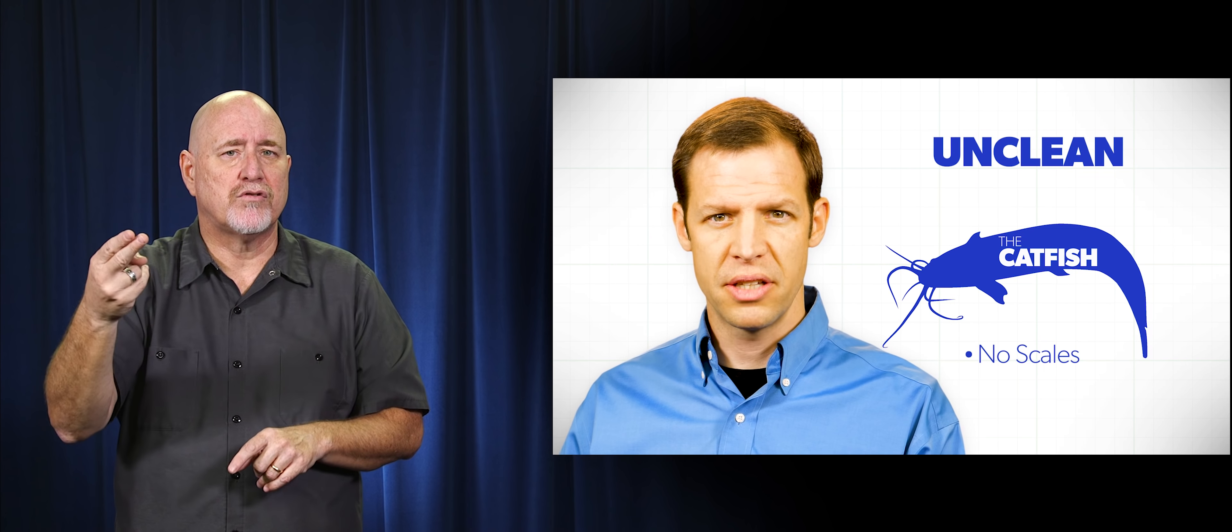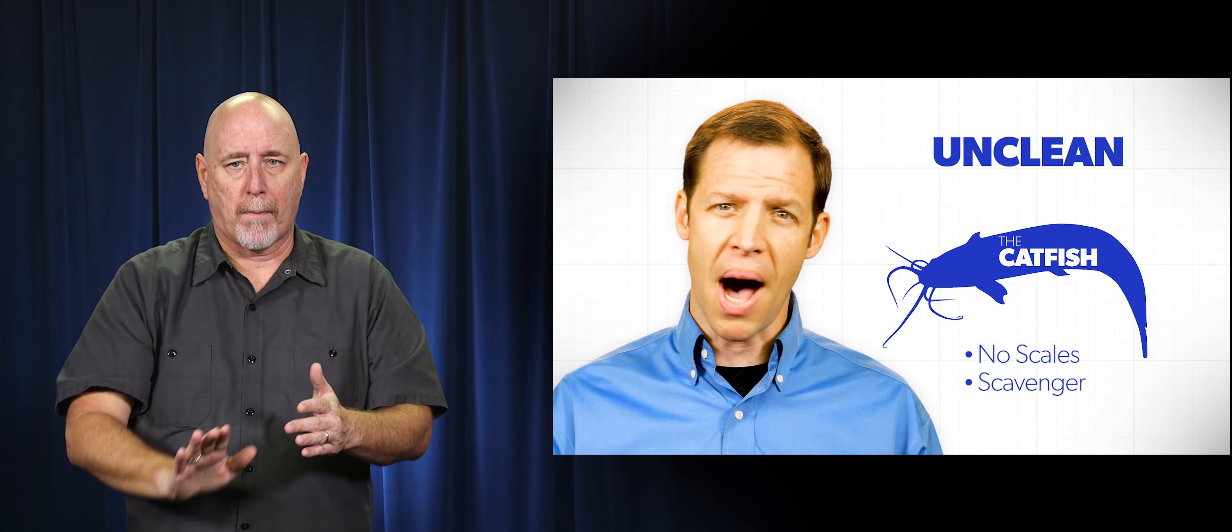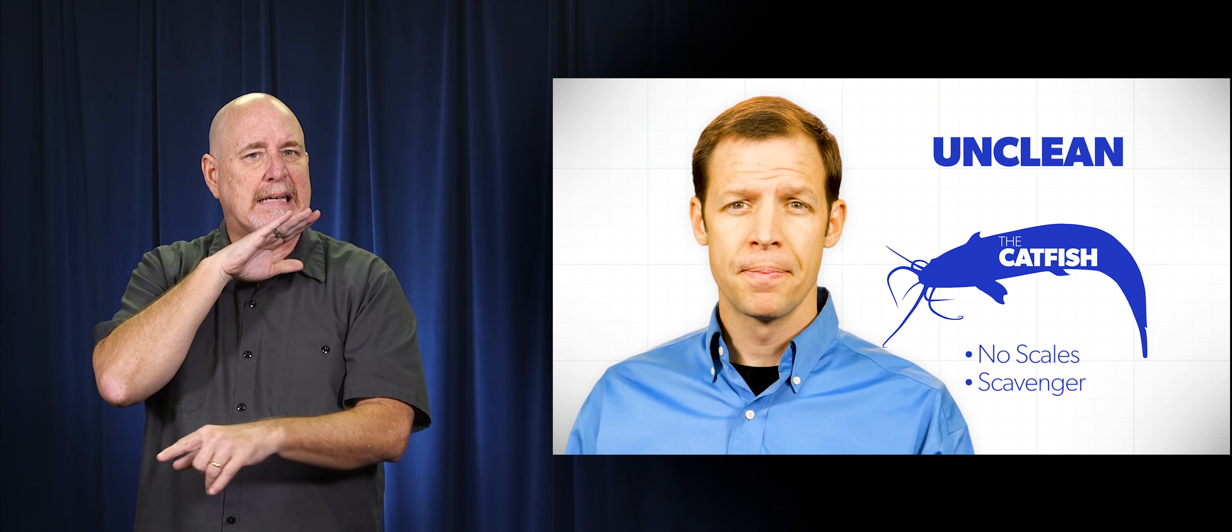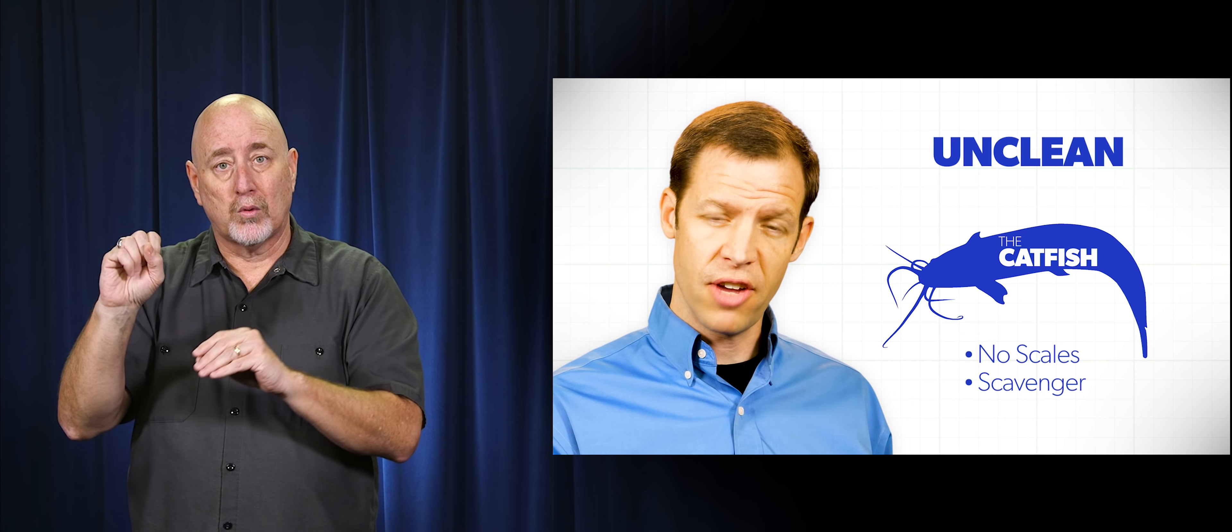Now, what animals in the rivers don't have fins and scales in the seas and the rivers? Well, you're looking at some of those scavenger-type fish, a catfish, for instance. Although it would have fins, it does not have scales. And catfish, we know, scavenge the bottom of whatever body of water they are in and they will eat virtually anything very much like a pig. And then as you start looking at some of those other species that would not have scales and fins, you would come across things like an oyster.